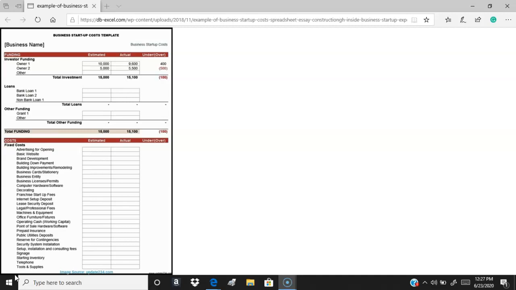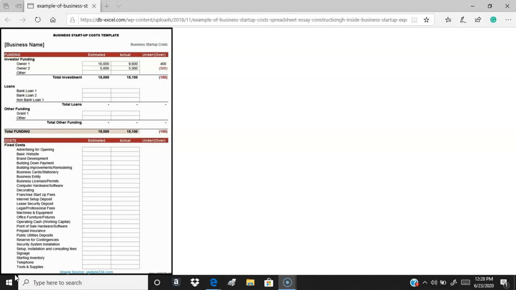So as you can see on this one here, estimated cost is 10,000, actual cost is 96. So he actually has 9,600 in the bank. He's estimated to go over by $400. Owner 2 has 5,000, and then it has 5,000 actual cost, which is a negative 500. So in order for them to run this business, they said they need $15,000. So that's already as them or a private investor coming in, and that's how much money they have already. Again, estimates are what you projected to have, and actuals are what you have right now.